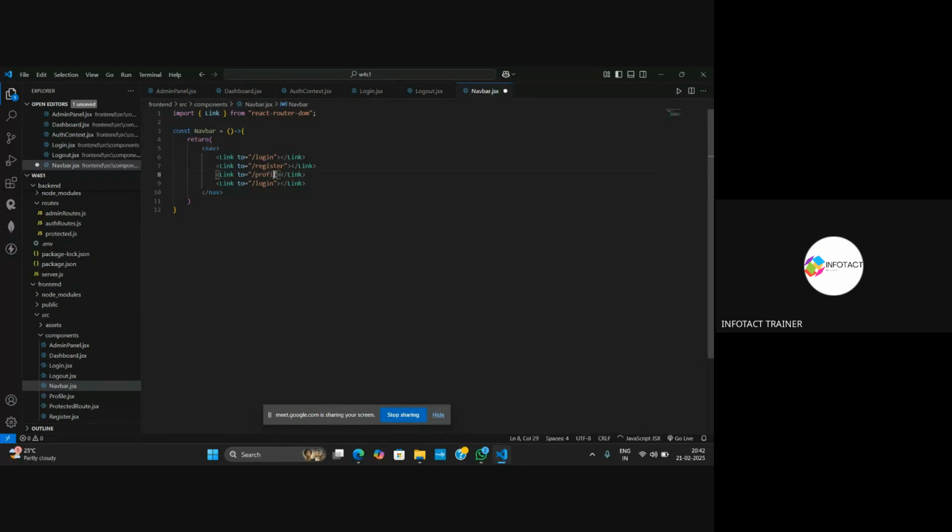Profile, dashboard. Yeah, I will add the dashboard. No, I will keep it profile. After that, I will provide the dashboard as well.